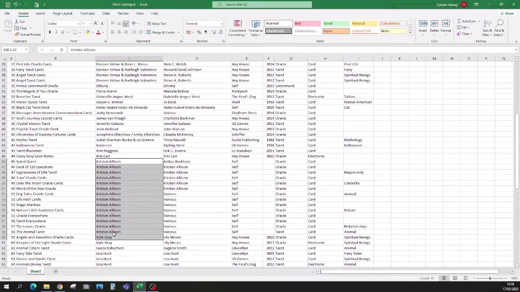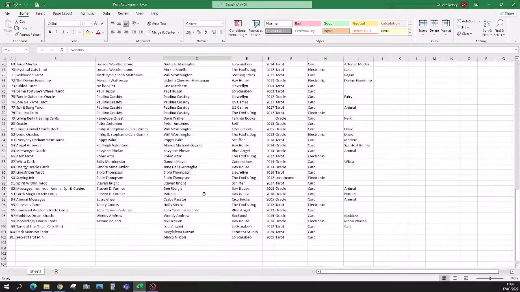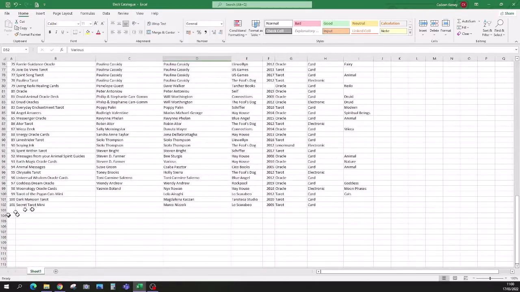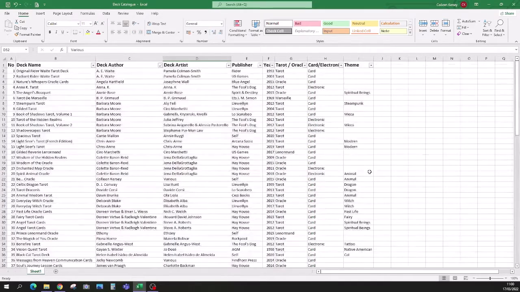Look at this. They're all self-published, so they're all for sale on printstudio.com. I have 14 of her decks. I use them for the what tarot card is this and what oracle card is this exercises in the group, as well as some of the Friday funds. It's incredible. I love her stuff. So I've got so many of hers. That's fantastic. Brilliant. So 101 and counting. I have got one in the post on its way from Australia, so it'll be 102 soon.